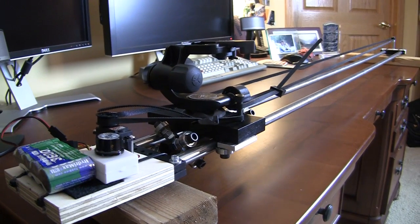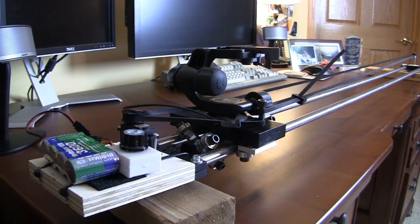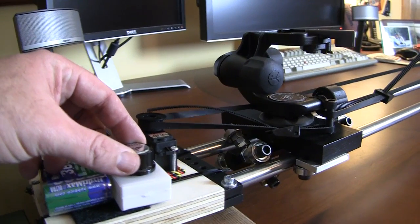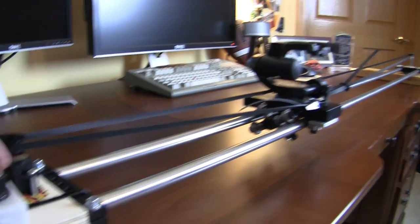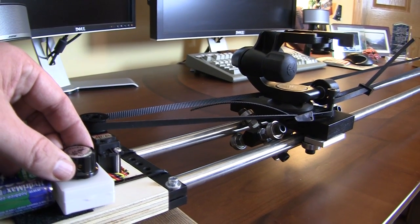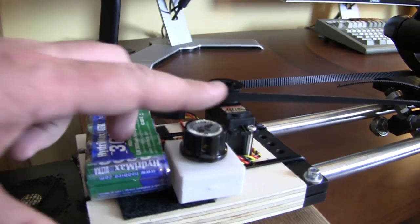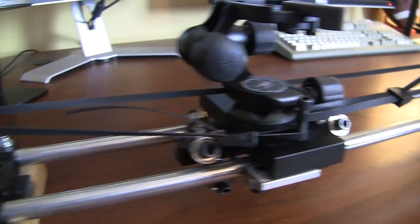Here's my version of the motorized JuiceLink slider — if you've seen the Bagelman version, it looks very similar. The slider normally doesn't sit on two-by-fours; I didn't buy the tabletop kit from juicelink.com, so it's just there temporarily. You just turn this on/off switch — forward, reverse — and it'll travel all the way down the five-foot rods, then return in the other direction. The system has a battery, a forward/reverse switch, a servo, a pulley mechanism, and a belt that ties to the trolley through a screw.